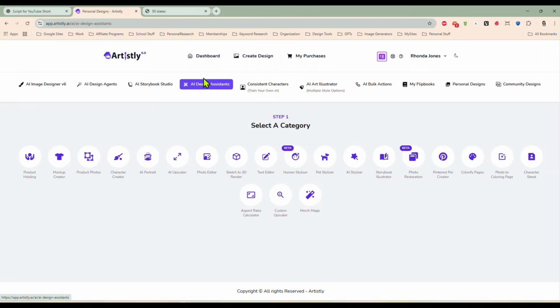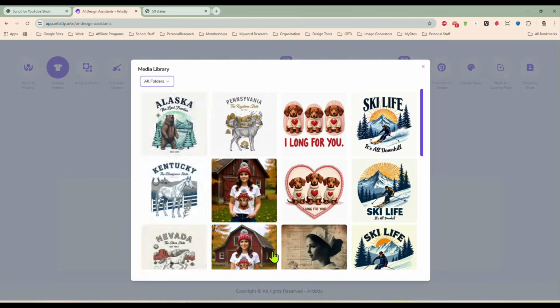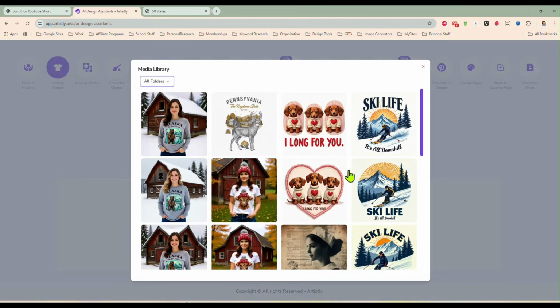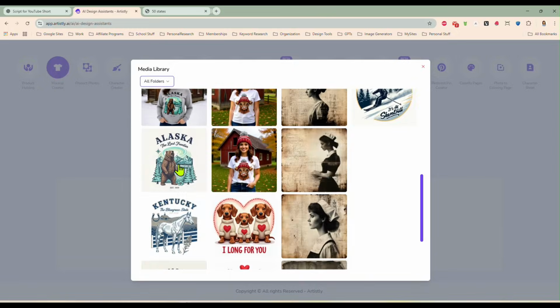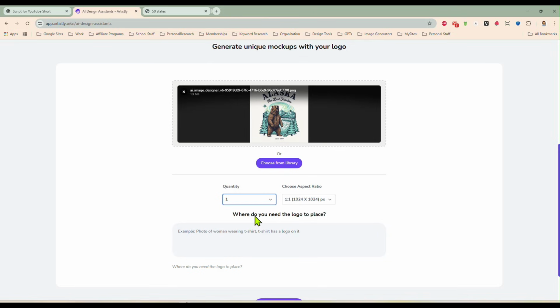You can come back in here, AI Design Assistants, Mockup Creator. You could use the same image. Let's come back and find our Alaska image again. And this time I'm going to do 2.